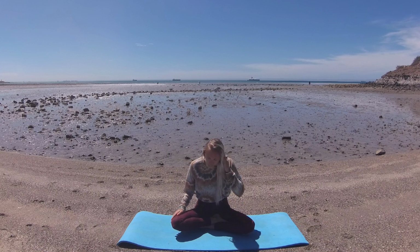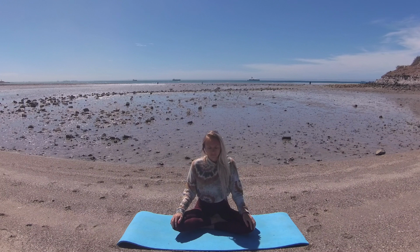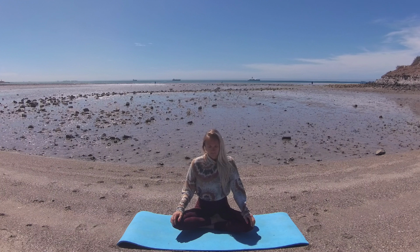And now begin to draw your attention to where your body is connected and grounded to the earth. Maybe the sides of your feet, your ankles, your shins, your sits bones. Notice the distribution of your weight. And begin to shift it back into your sits bones, further grounding them to the earth. As you do this, lengthen up the crown of your head for a vibrant, long spine.